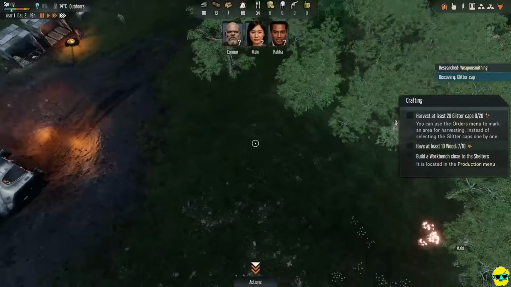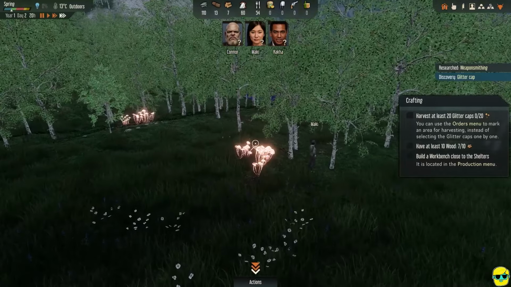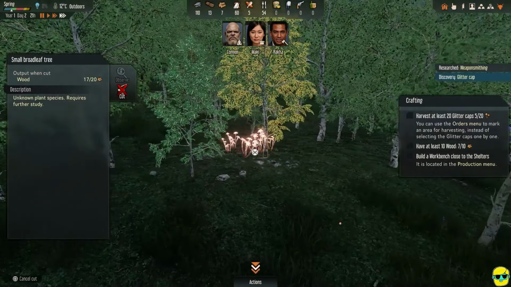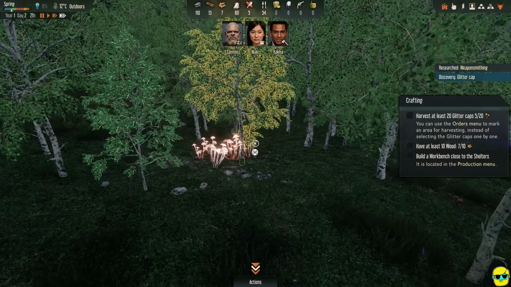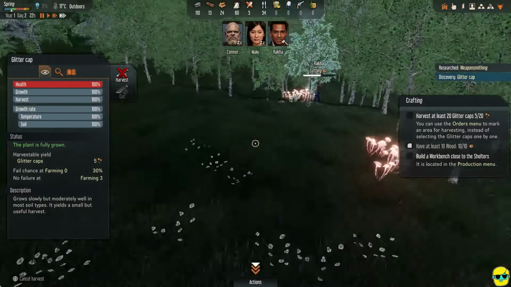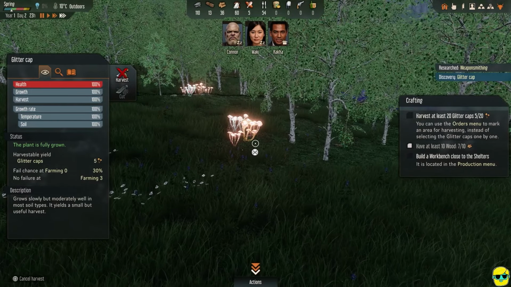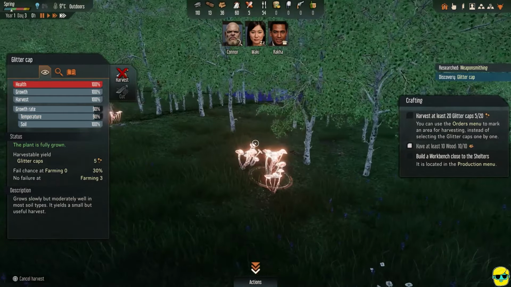Alright, so we need to harvest 20 glitter caps. That's what we found out that they are. These are the glitter caps. Alright, get them. Harvest them. And then we need another tree down. Get it. And then I'm going to get me some glitties. We're going full-on skooma production here. Alright. Get him. Harvest all of them.